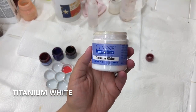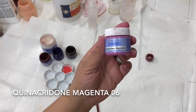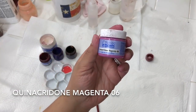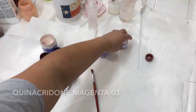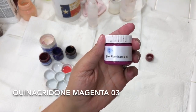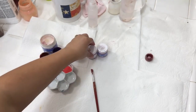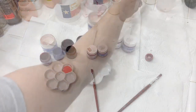And then we have color number five, which is magenta 06. And then we have color number six, which is magenta 03. So in total, there are six colors that I like to use in order to create my creasing mix.